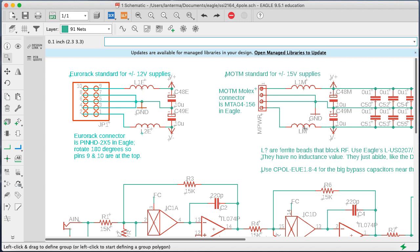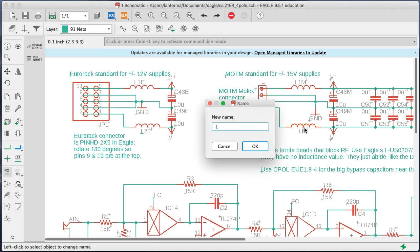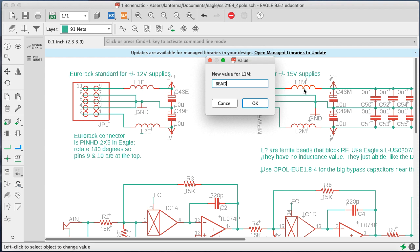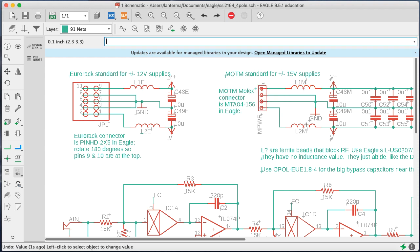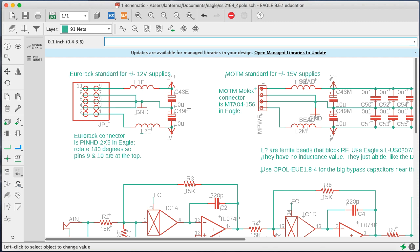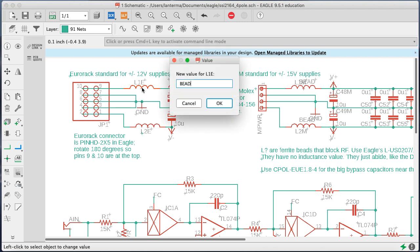Or if you're doing MOTM, okay, so this should be L2M, right? And while I'm at it, let me give these a value of bead to indicate that these are ferrite beads. Oh, nope. So value. Oh, wait, no, I think I do. I just need to move them around. So we'll say that these are beads, right? Move those in a second. Bead, bead, bead, bead.